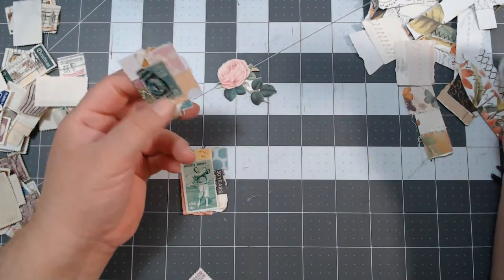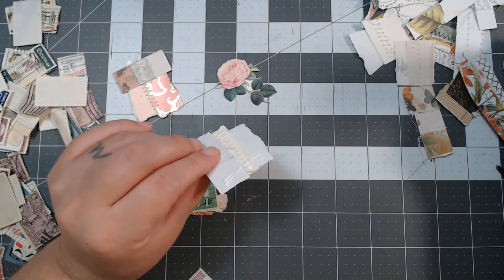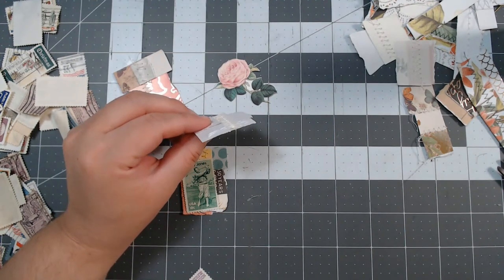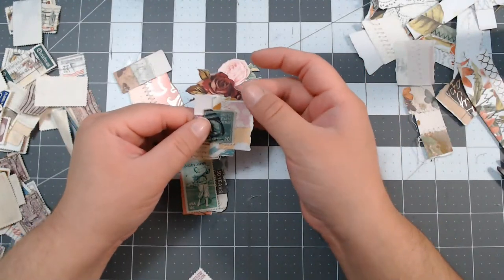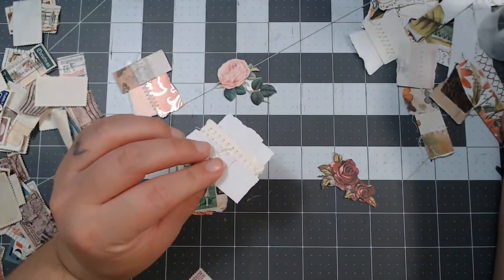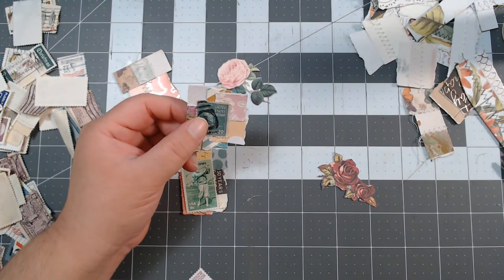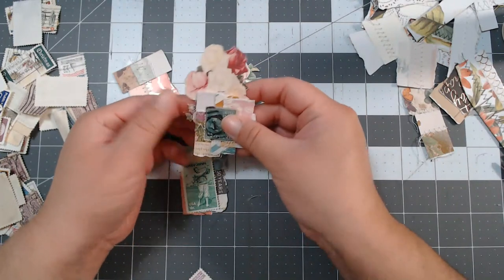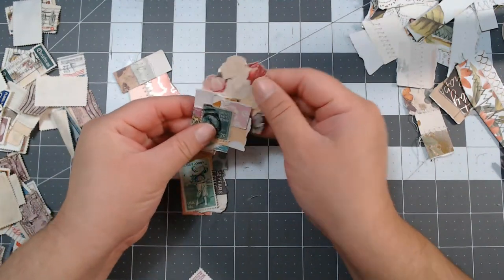I get annoyed with the whole process and I don't want to even think about it. Let's see, maybe this red. Just make it even more crazy here. No, I don't need that.